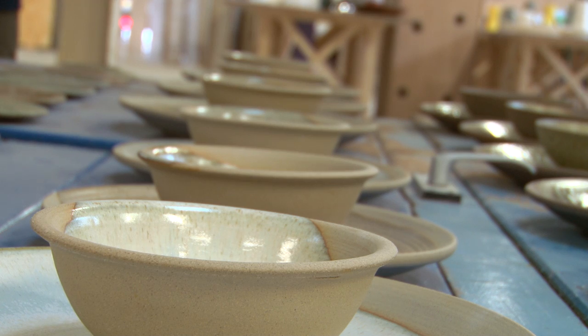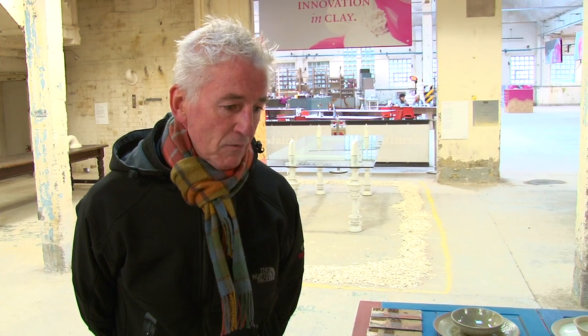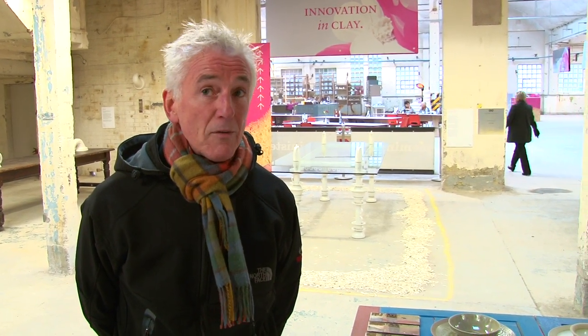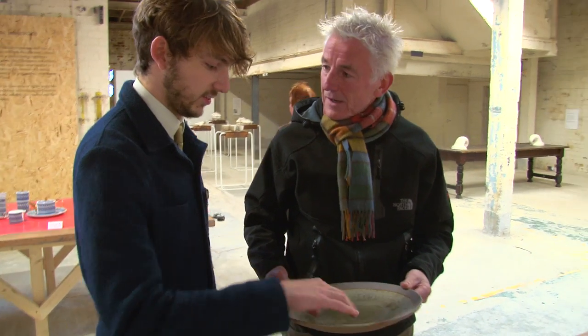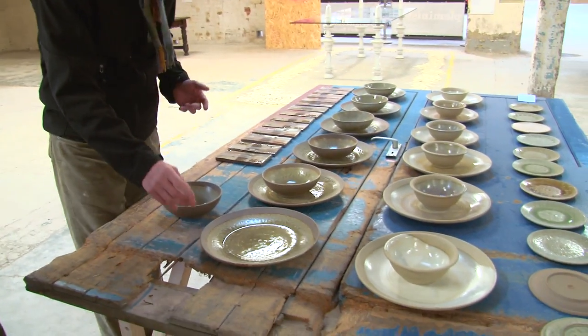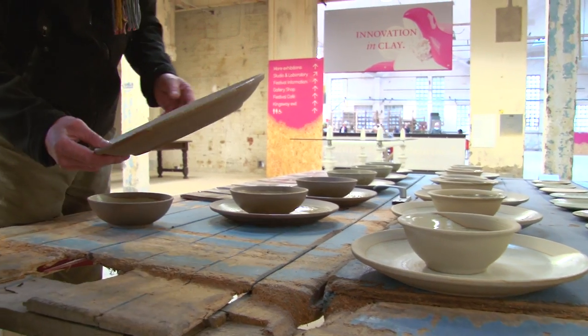So the glazes are basically dug from the ground, and it's a combination of what we call wood ash, which is effectively burnt timber, and ball clay, which is taken from the river which runs alongside his Cartmel restaurant. By nature of them coming from the earth, one can see that the colour palette is very, very earthy. It's very natural, and Simon loved it.